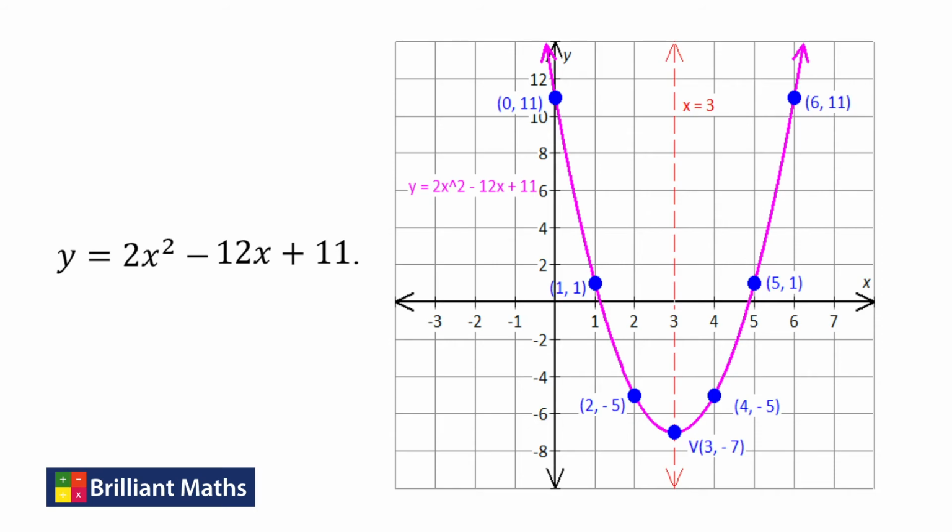And then what's the turning point? The turning point is a minimum point. The graph has a minimum value at y equals -7. So the minimum point is x equal to 3 and y equals -7. While the line of symmetry or axis of symmetry for that quadratic function is the line x is equal to 3.